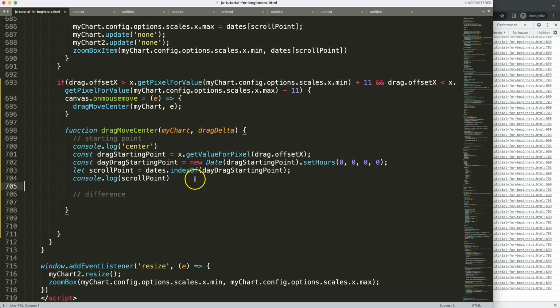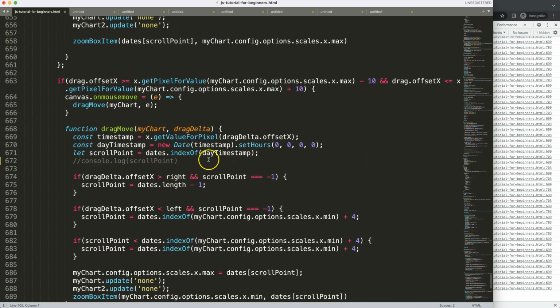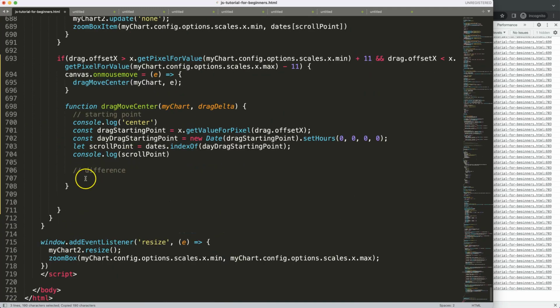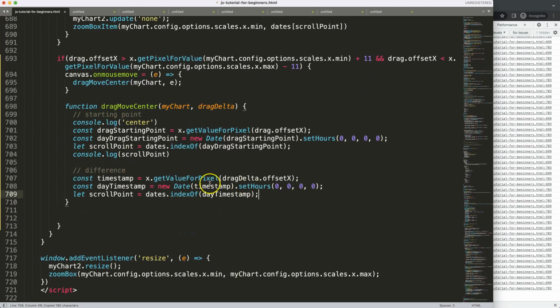So what we could do, maybe I'll just grab this one again here. I guess this is fine to do it. I'll just copy this because it's all identical now, because this is the drag delta. So we have here scroll point, so I suggest to at least give it a different name, and this would be the drag starting point.